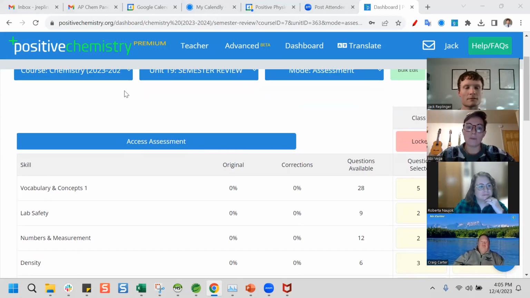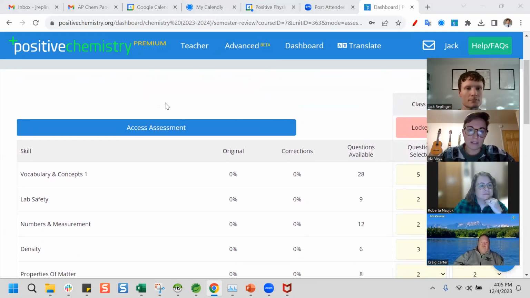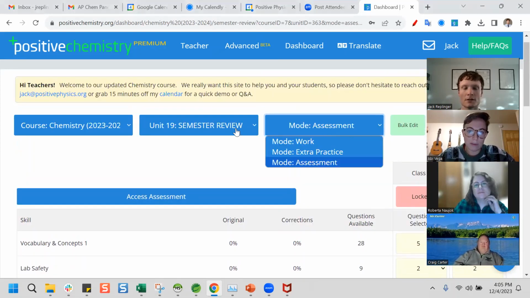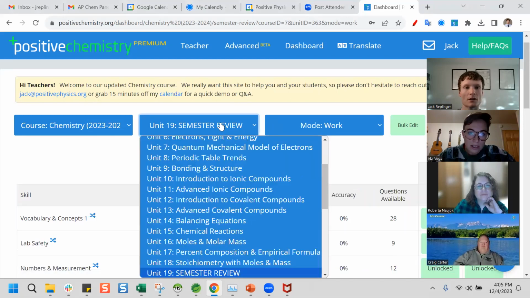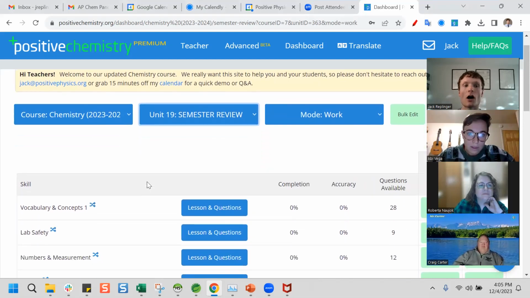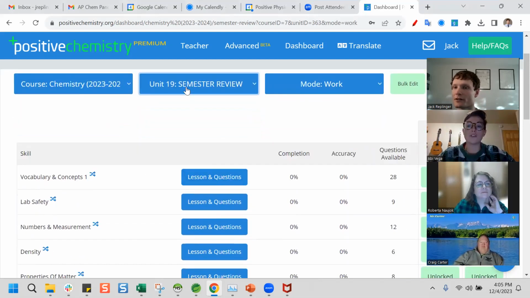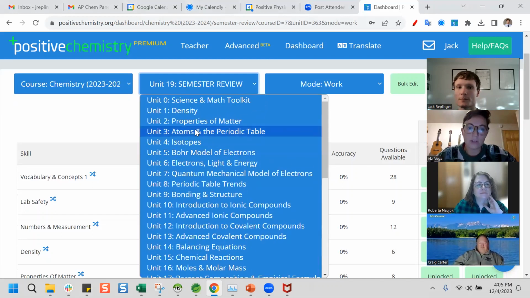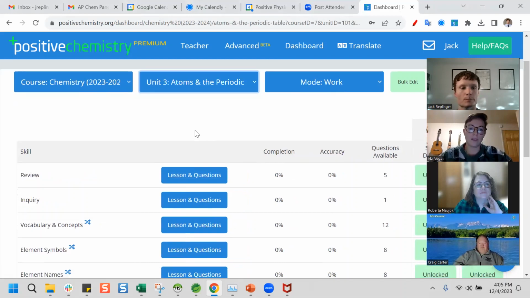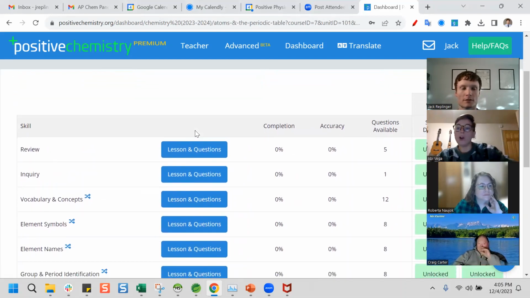I'll just show you an example question. Jack, if you could head to unit 4, I think, or maybe unit 3. Let's see. Of the semester review, or actually, oh, sorry, of just the regular. Okay, sure. Let's go to unit 3. So just to give you a little overview of a general unit, we start with some review that has a random selection of questions from previous units.